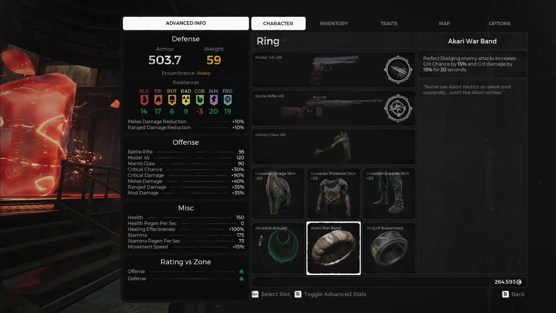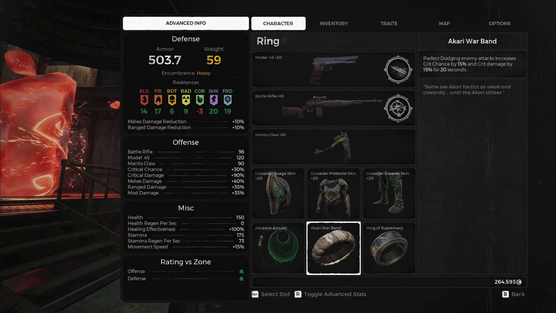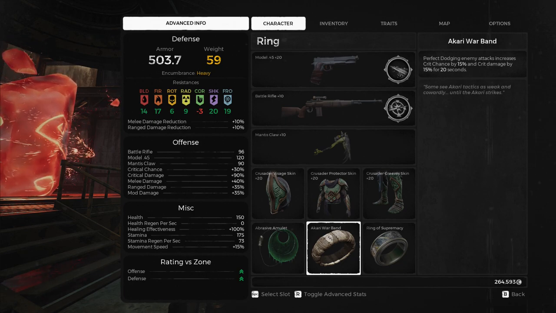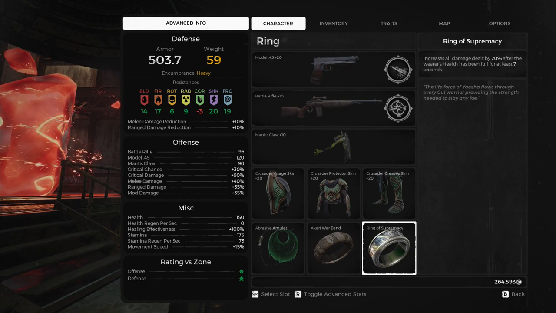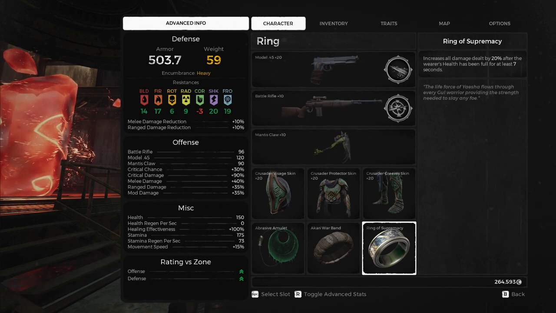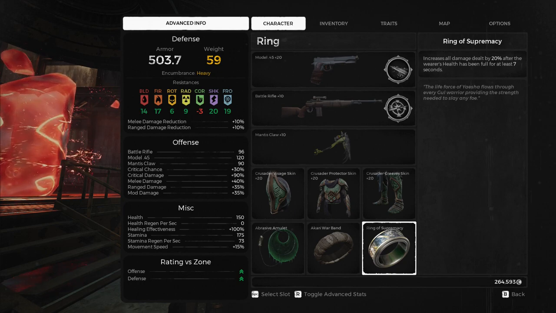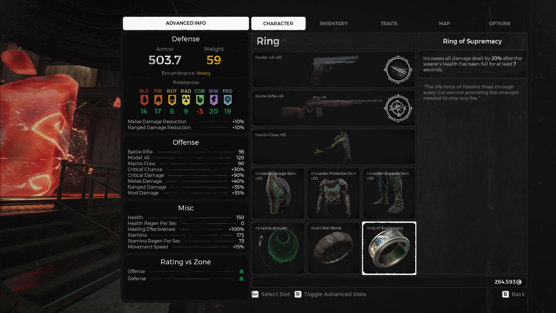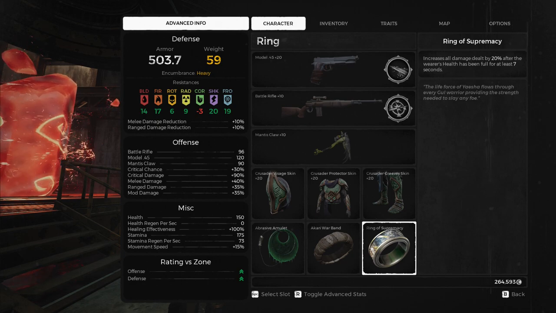Went with the Akari Warband because it's S tier, and who doesn't like more crit damage and more crit chance? I'm going to show you how to self-proc that, but let's go into a Ring of Supremacy as well. I went with this. You could go for Ring of Flawless Beauty as well, because I do recommend using this against weak spot bosses, guys. But keep in mind, Ring of Flawless Beauty won't buff your Frozen Spear or your melee from the Mantis.